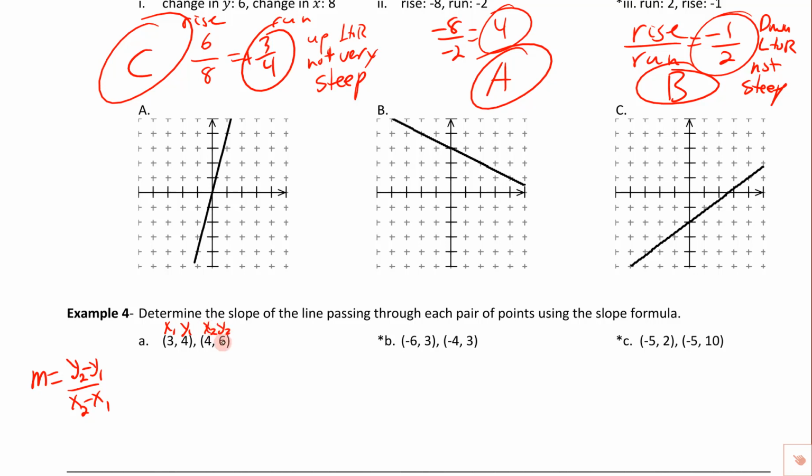So we're going to do 6 minus 4. Now, one thing that can be helpful, I have had some people say that they like writing the minus on the problem to begin with, so I'm going to go ahead and write a minus here, and we're going to find out what y2 is. y2 is 6, y1 is 4, and x2 is 4, and x1 is 3. So this is the order we do these in.